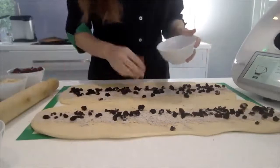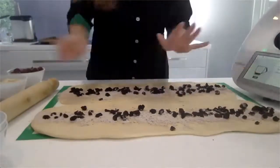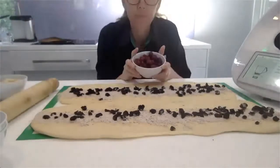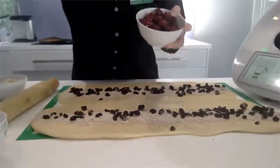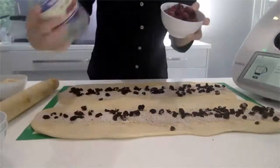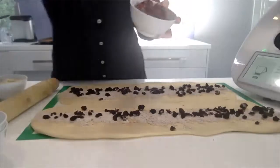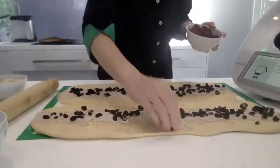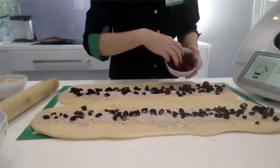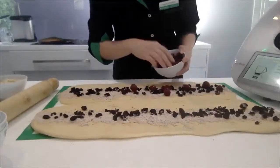That's looking pretty good. And then it's going to ask for the cherries. Now the cherries, even in summer, sometimes I still buy these jarred cherries. I just kept the jar to show you. It's in the fruit section at the supermarket. I get the pitted Morello cherries. You can use fresh if that's what you have, but even when they are in season, I do find these a lot easier to cook with, obviously because you don't have to take out the stems or the pits.